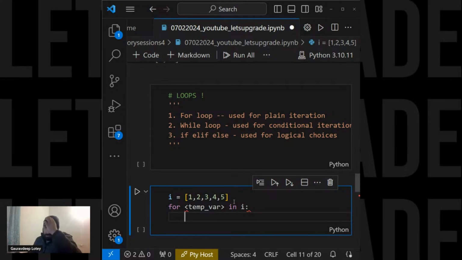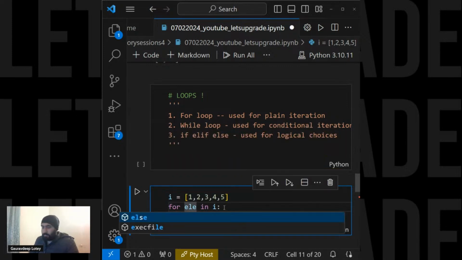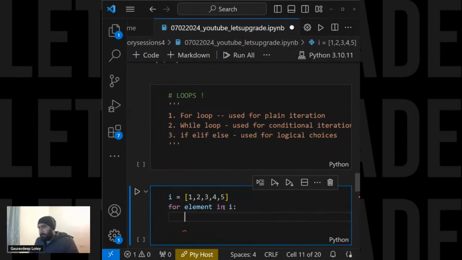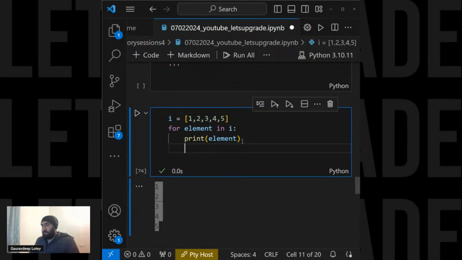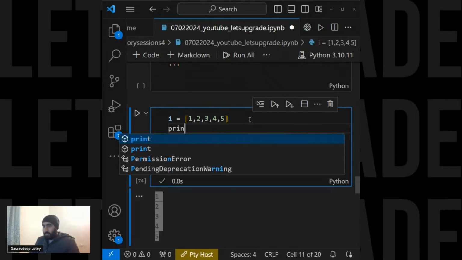So we can simply write x over here, or anything like for value, or for val in I, which will temporarily denote that particular element. You can also type for e in I, or for element in I, print element. If I run it, you see each time this loop works, it works in iteration.